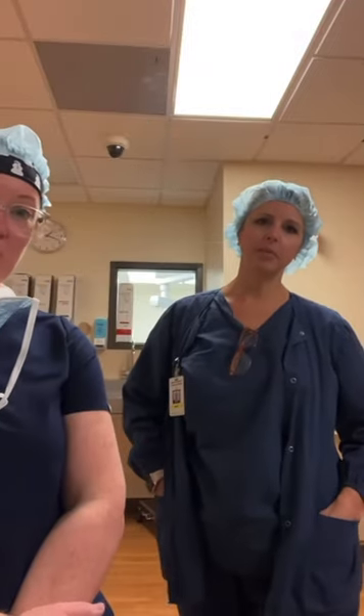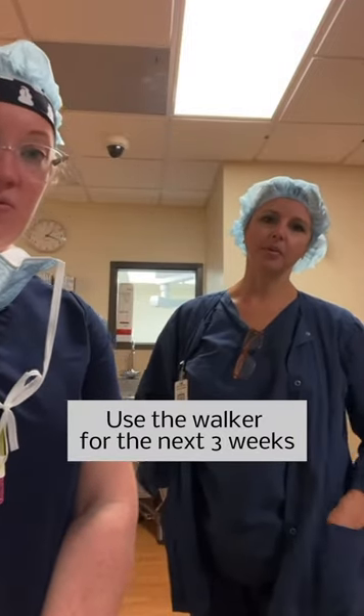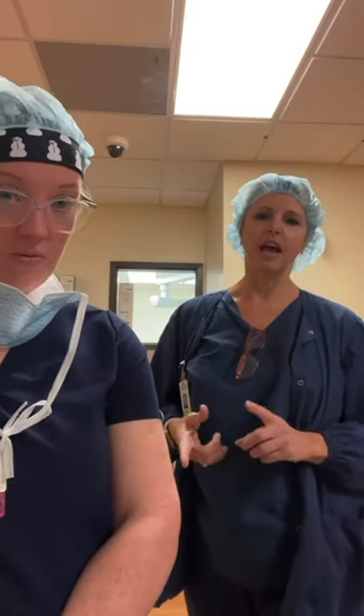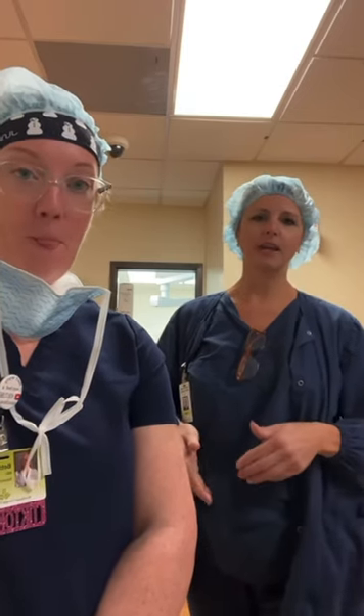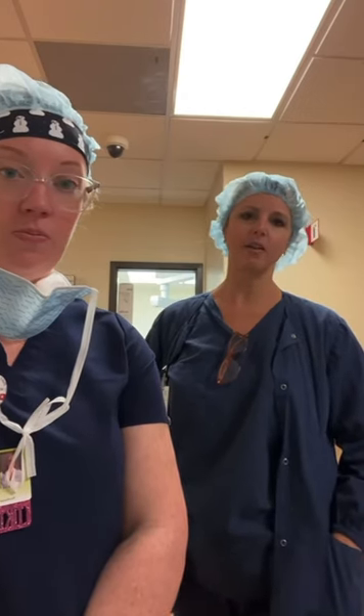Be sure that you remember to use your walker. You're going to use the walker for the next three weeks. You can put as much weight as you want to on your involved side, but you're not going to want to put a lot of weight the first week, and that's okay. As the weeks go on and your pain is a little bit less, you can put more weight on that leg.